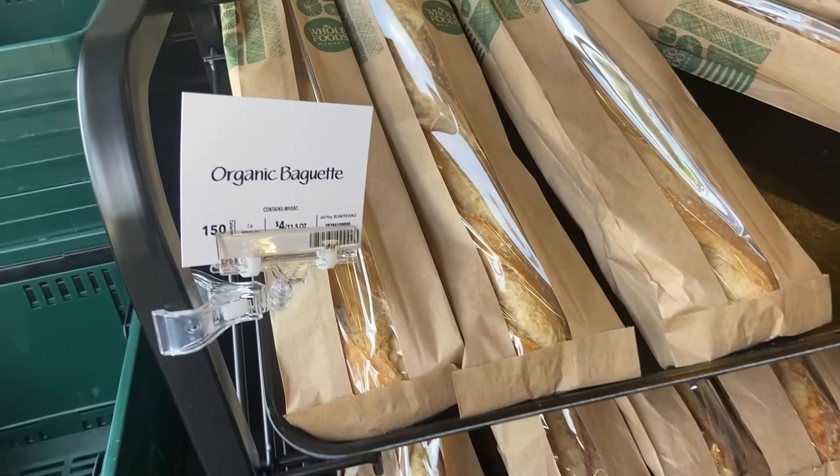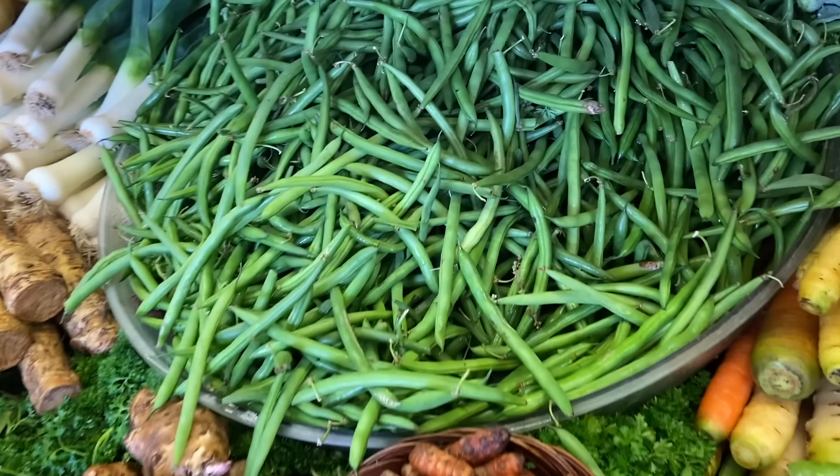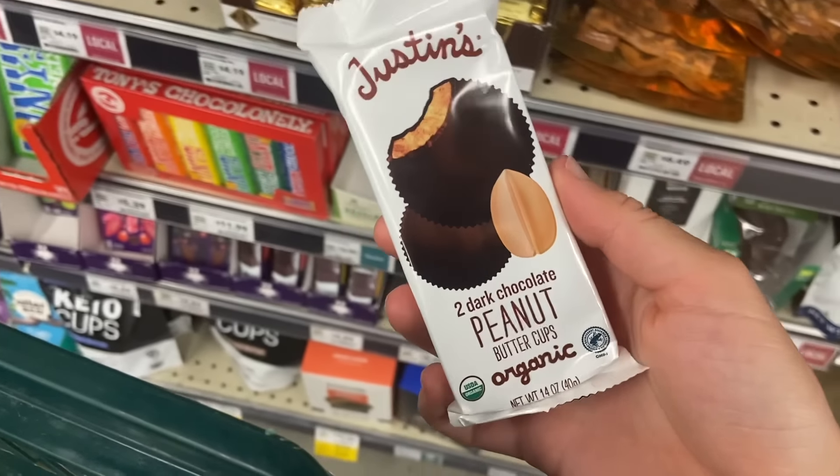That first tip is sticking to only low glycemic load carbohydrates. Glycemic load is a measurement of how quickly something raises your blood sugar level and therefore also raises the storing hormone insulin. If something is high glycemic load, it quickly raises blood sugar, whereas low glycemic load doesn't raise blood sugar much at all. Having a high blood sugar spike can then lead to a low blood sugar crash, which causes us to feel hungry, hangry, and crave sugar. Plus the blood sugar spikes can throw our body out of a state of fat burning.